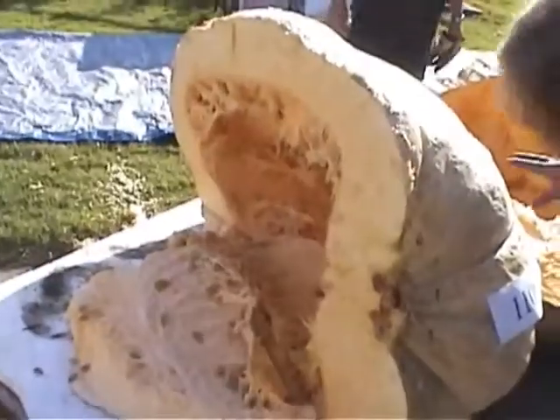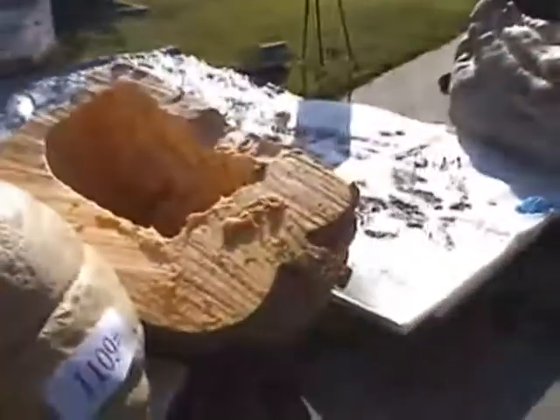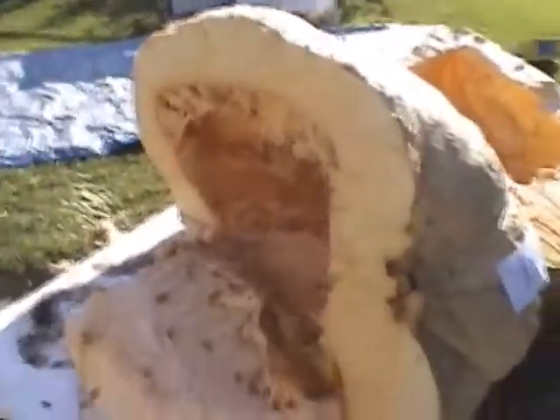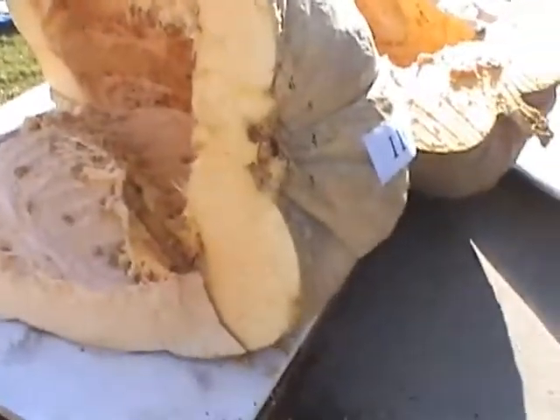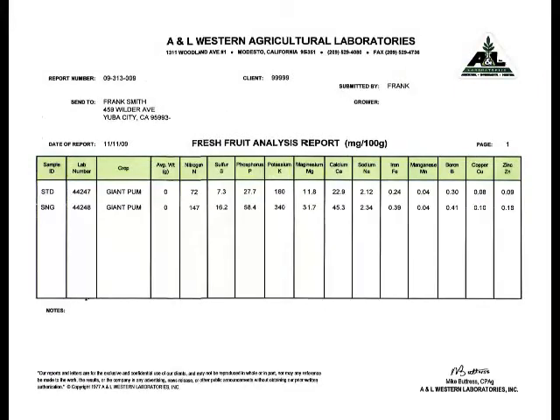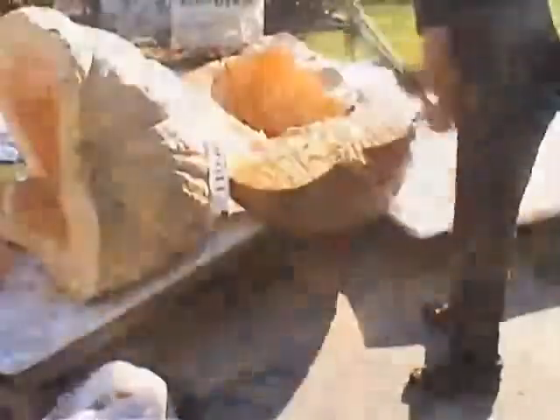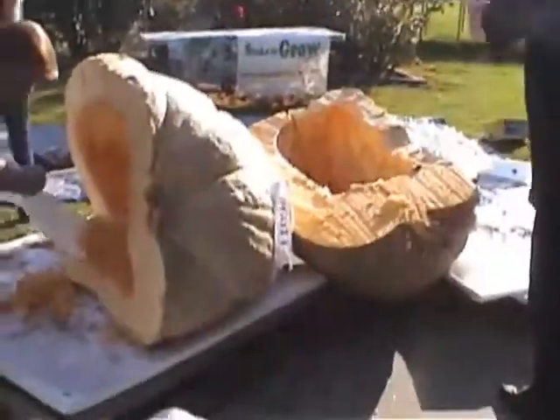Moms and dads, your fruits and vegetables treated with Shake and Grow will be a whole lot healthier and have more nutrients for your kids and your family. The increased nutrient uptake is confirmed in a fruit analysis conducted by A&L Agricultural Laboratories in Modesto, California. That analysis showed that the Shake and Grow pumpkin was two times more nutritious than the untreated pumpkin. Both macro and micronutrients were increased in the Shake and Grow pumpkin.